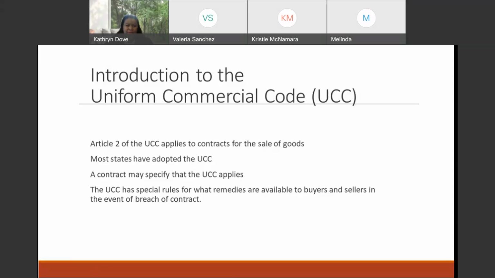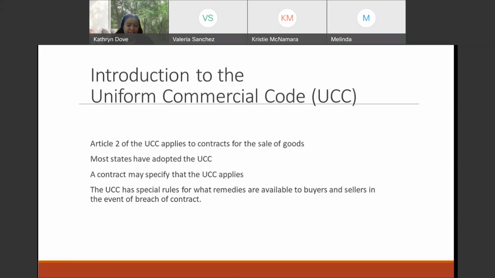Most states have adopted most of the provisions of the Uniform Commercial Code. As you know, there are 50 states in the United States, which each have their own statutes, their own common law, their own state legislatures drafting laws. Every state has its own constitution. So states do have the authority to make special laws, but most states have adopted the Uniform Commercial Code.